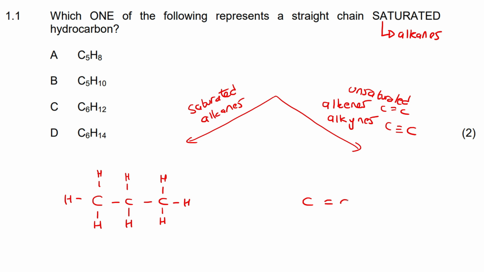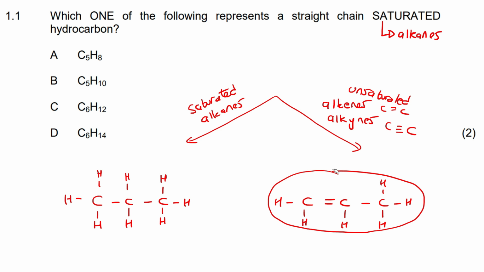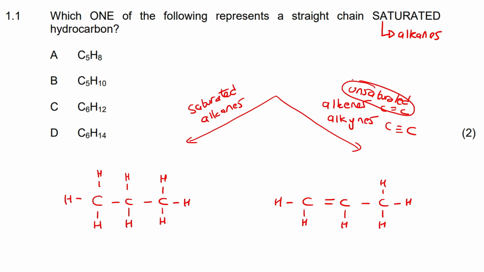Unsaturated means it's not full. So what that would look like is if you had a double bond, then remember you'd only have one hydrogen and then 2 hydrogens on this one. So you can see that this carbon is still surrounded by 4 bonds: 1, 2, and then this counts as 2 over there, so that's 4. Now if you wanted to add hydrogens, you could do that to this molecule. All you would do is break this bond over here, and that would open up 2 extra parts, and then you could add hydrogens. So you see that this original molecule over here is not full. You could add more hydrogens if you wanted to. That is what we mean when we say unsaturated.